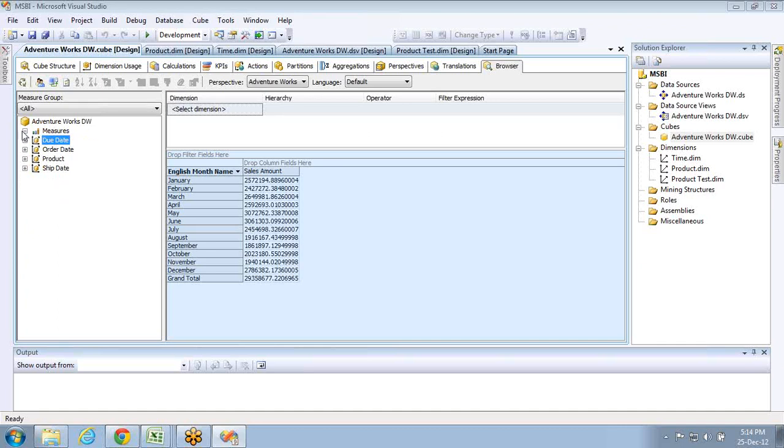Now, one important thing that everyone working on the MSBI platform needs to know is how to browse the cube from Excel. Why do you want to know this? Let me explain that first. Let's say this is your cube solution, that means the output of the SSAS project.